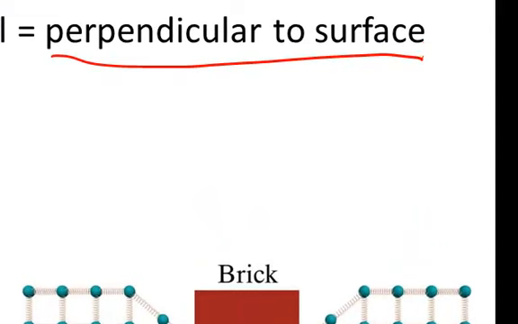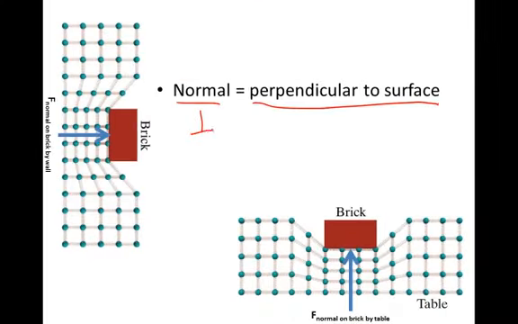It has to do with the mathematical idea of normal, which is just something that is perpendicular, at right angles to a surface. So we see here, this is kind of how the normal force comes about. If we look at our ball and spring model, you put something heavy down, that's going to cause all these springs to stretch and compress. As they compress and stretch, they're going to exert a force back towards their equilibrium position, and that is the normal force. So this normal force is always at right angles to the surface.